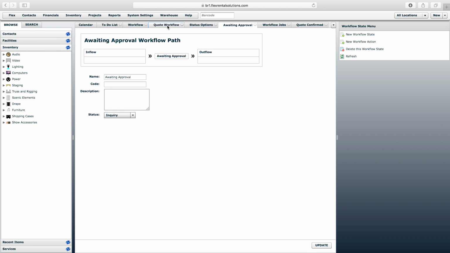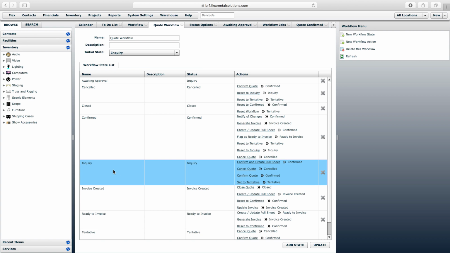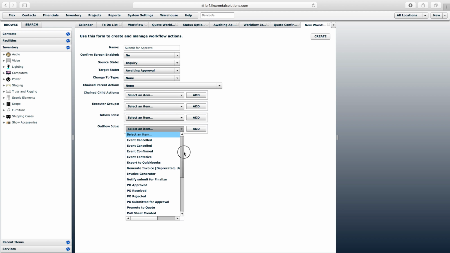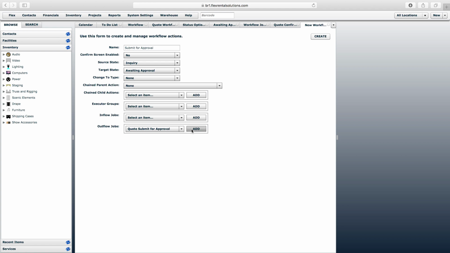So let's go back to our quote workflow, and we want to create a new workflow action. Submit for approval. Confirm screen, no. We want this to move us from the state of inquiry to the state of awaiting approval. And we want it to send out the workflow job of quote submit for approval email template.